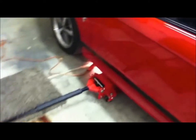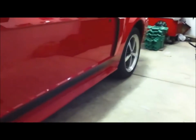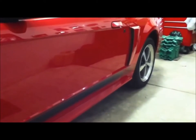First thing we're going to do is get the car up in the air. Since we need the rear of the car in the air, I found it easier to lift from here. I have the jack under here and I'm going to lift it right in front of the sub-frame connector so that I'm not pinching anything. Once I get the back end up in the air, I'll put the jack under there and go around the other side to make sure we have it secured on jack stands in the rear.